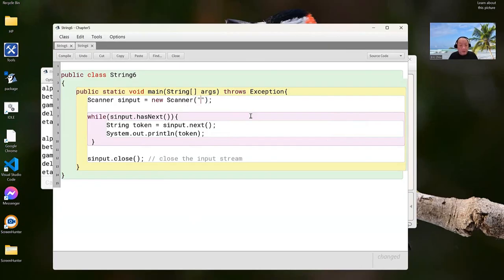I'm going to put a string over here: alpha, beta, gamma, delta, eta, epsilon.